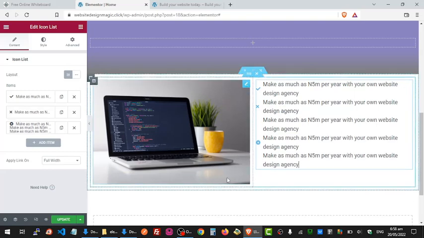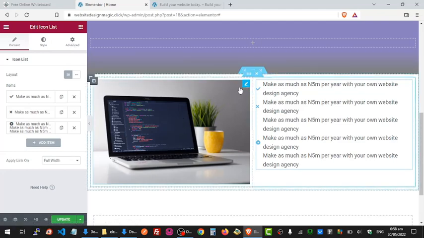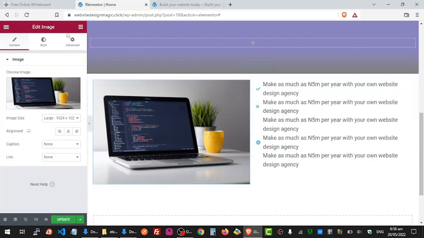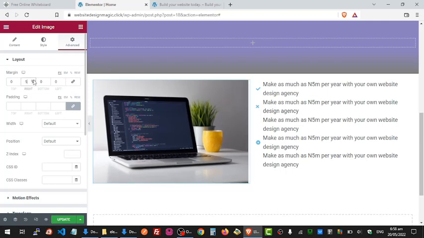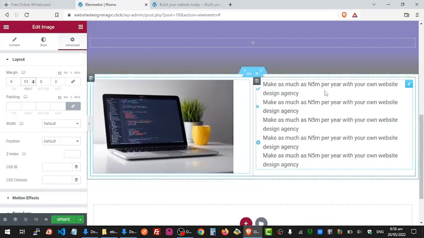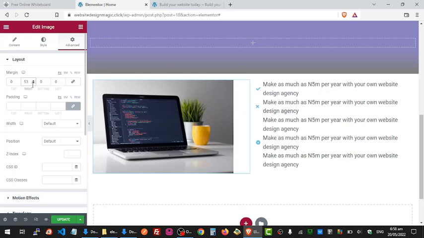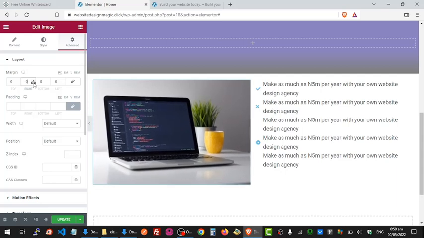So you have that, and then for negative margins and padding, I'm just going to go back to this section where I have this image, and I'm going to go to advanced. So just like we added margins and paddings, you can as well add margins and paddings to this particular design. I'm going to unlink this, and I'm going to try to add a padding to the right so that you see. So if I add a padding to the right, you see that on the right hand side, there is now a space between this benefit and the image. And then I can as well decrease that, and you would see that the padding will just change.